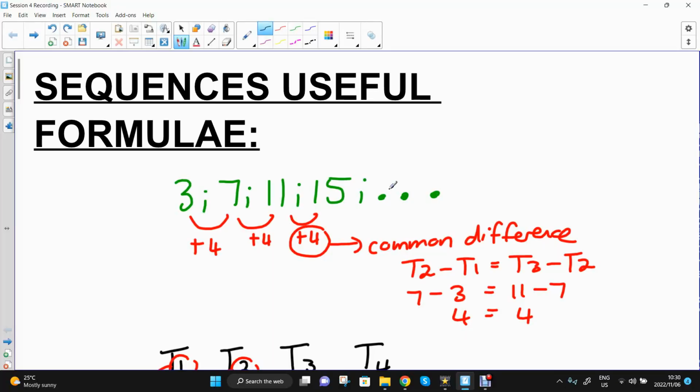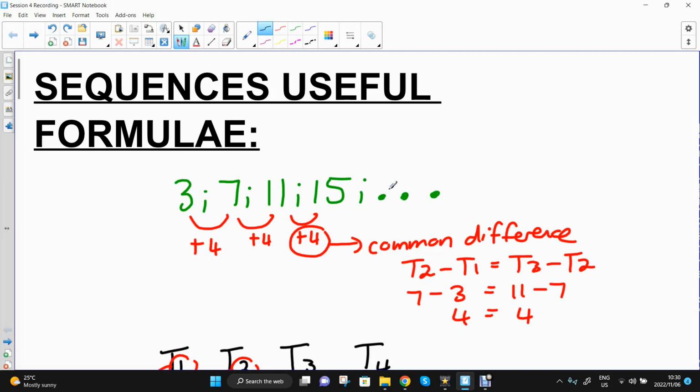We are going to look at Maths Olympiad type questions involving patterns and sequences today. Let's jump straight into it. Before we jump into some Maths Olympiad questions on sequences, I want to first share a few very useful formulas with you that might make your life a lot easier and help you solve these kinds of problems quicker.